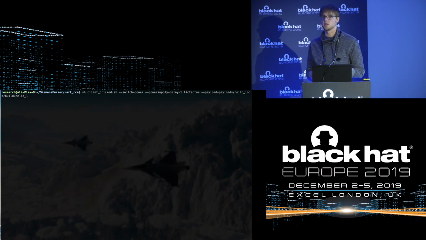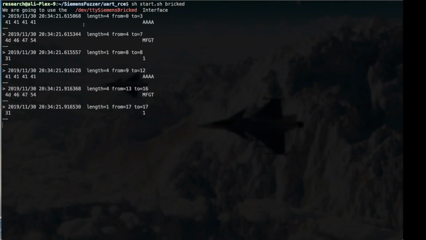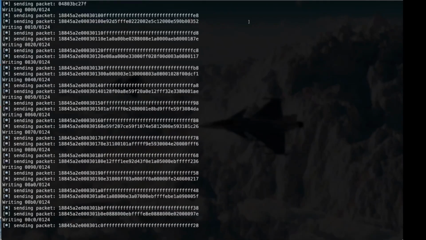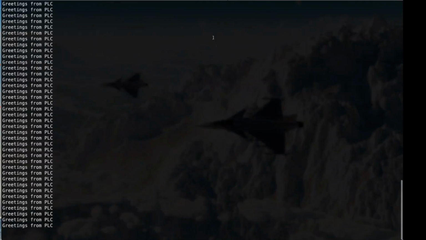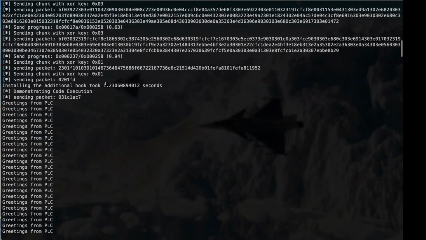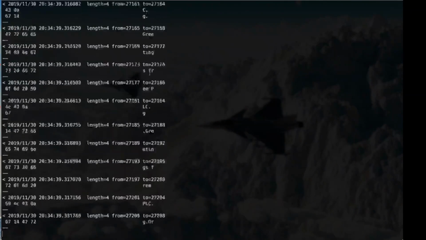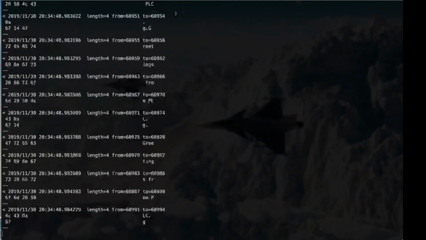So what we do now is have a little demo that shows we can actually have back and forth communication between the two parties, the PLC and then us as a connected device. It was from a laptop, and here we can see that the Siemens PLC is sending us greetings over and over again, and we actually receive those. You can see that it actually works for some seconds.